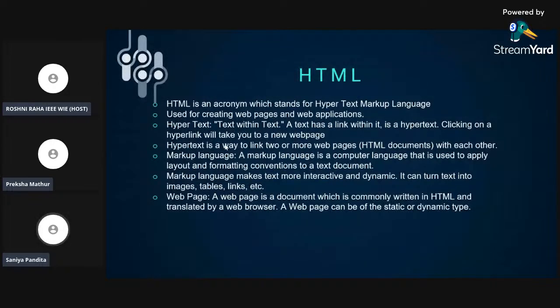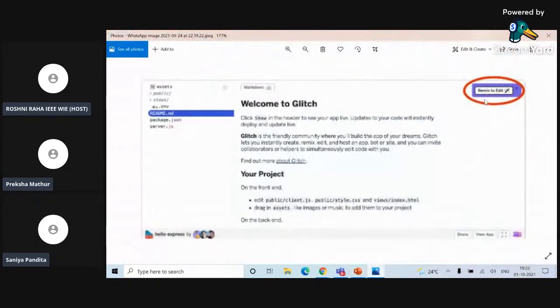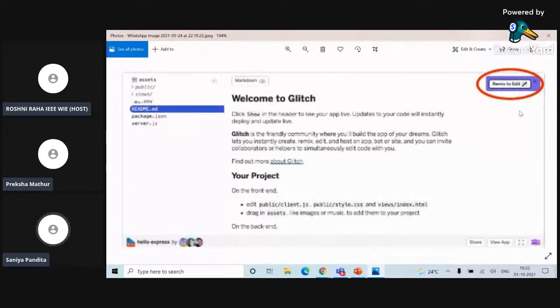Until then, you could see maybe a link in the chat box. Preksha, have you sent that? Yeah, I just sent the link. I think they'll get it in a few seconds. Till that time, you could show the page, and I'll take it over from here. Sure. So guys, in a couple of seconds, you'll see a link in the chat box. That link will be pinned up for you guys, so you wouldn't have to scroll much. You can just use that link and log on to the website. And once you log on, just click on the remix to edit icon. I'll just wait for the link to come for you guys. I think it's just taking a couple of seconds.